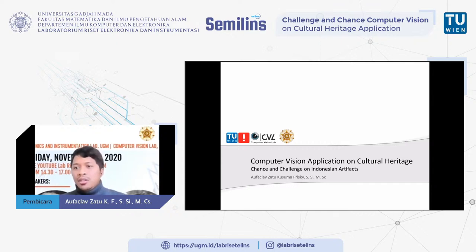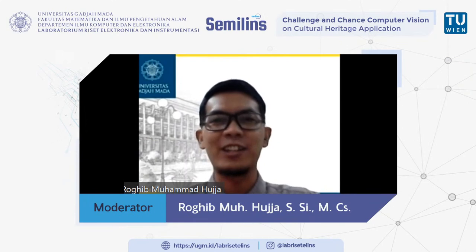So to start this cultural heritage research, we need the expert, for example archaeologists for the artifact, or experts like that. We need the expert to verify whether our program, or our work, is good or not. But if the question is whether it can be done by machine learning, it's always possible to do that kind of thing. Okay, thank you, Mr. Frisi, for the answer. So we still need the expert to make it possible.